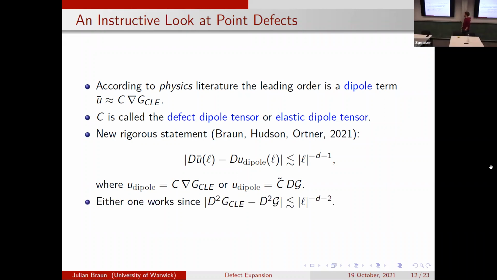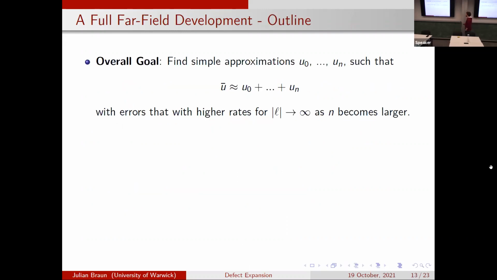And why do both work? Well, because what I showed you earlier about lattice Green's functions is that in the highest order they are approximated by the continuum linear elasticity Green's function. And why is it important that we can take the lattice Green's function as well? Well, because if you want to extend this to a higher order, the continuum Green's function is not going to work. You will have to use the lattice Green's function. Okay, so that's the goal, to really do this to arbitrary high order for both dislocations and point defects.